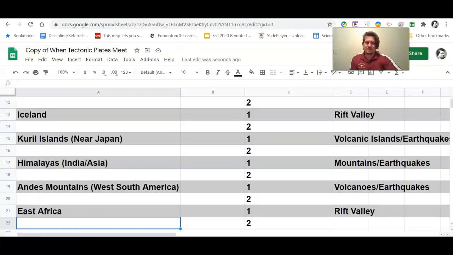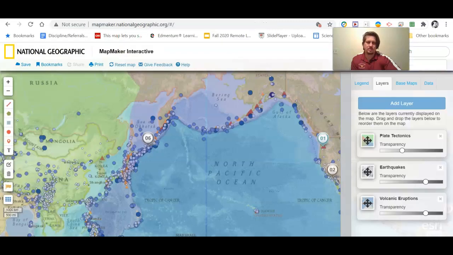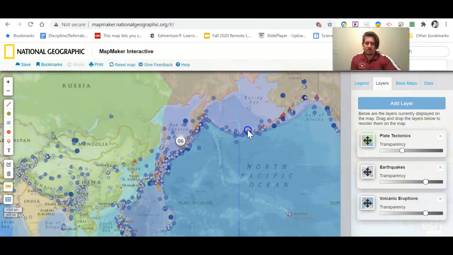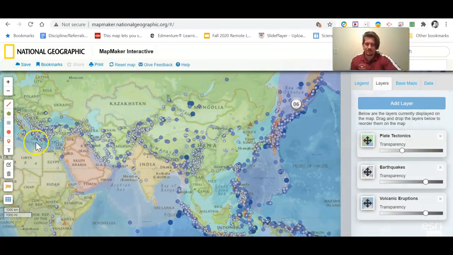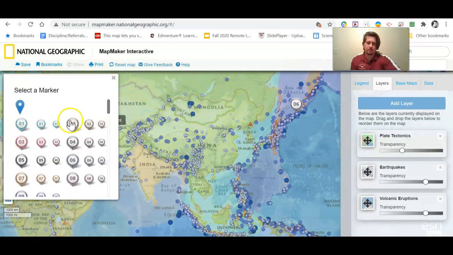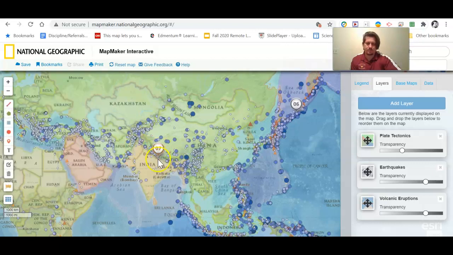Our next place is the Himalayas. The Himalayan mountains are between 2 continental plates. There. What's this plate? What's this plate? What type of boundary do we have here?